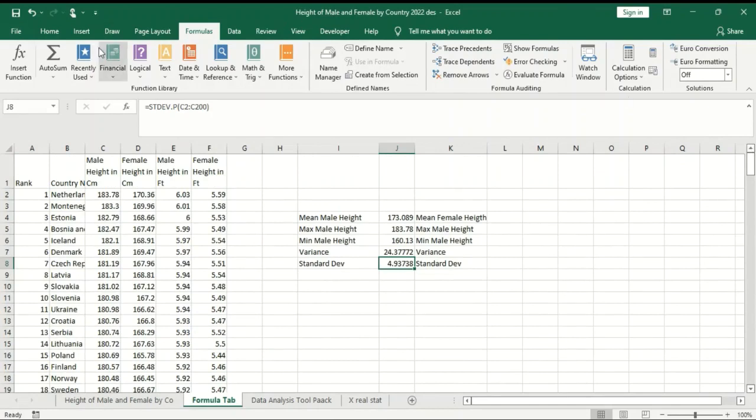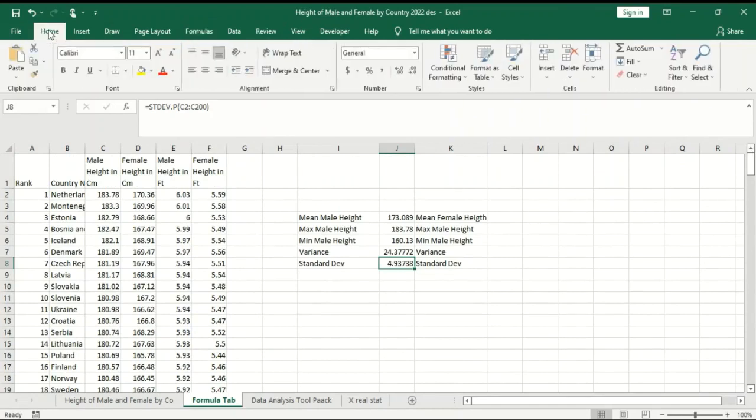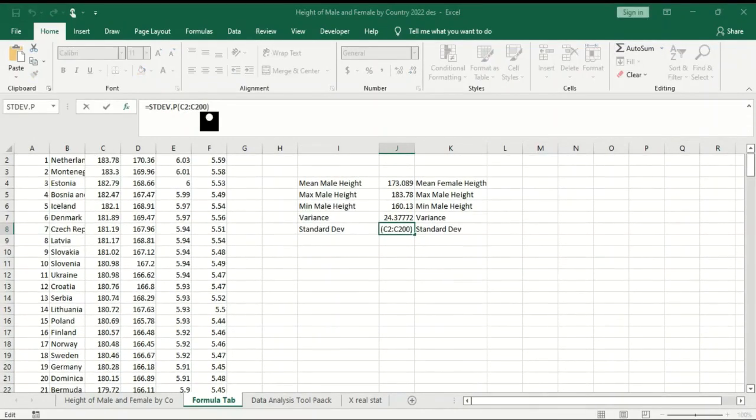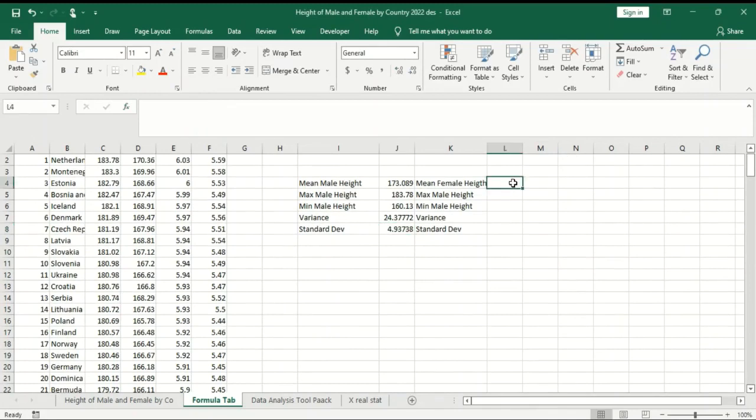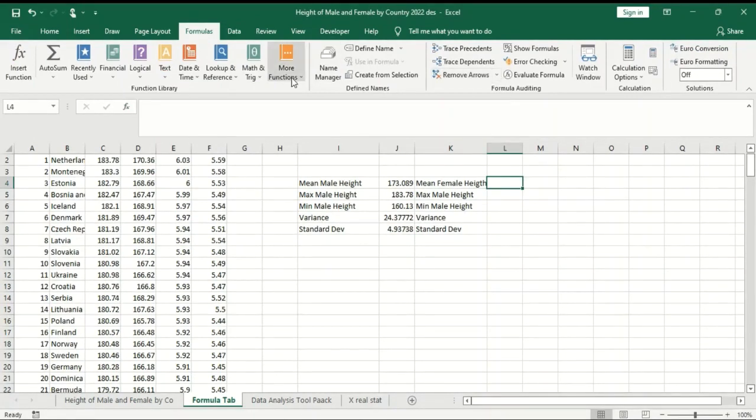Now for some of these other ones, even from our home tab, we can do some of them. This is our home tab here. We can do mean, maximum, and all that, sum and the rest. More functions. But for all these other ones, I'll prefer you use the formula bar. So for average and the rest, you can easily use them, these ones here, but you won't see variance and standard deviation on this one. So that's why I just prefer to use this.